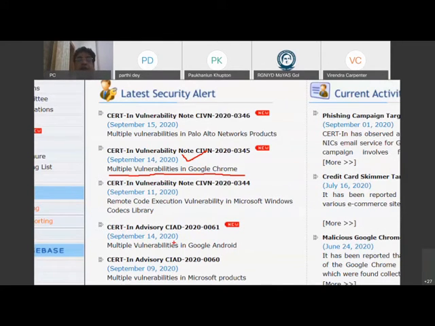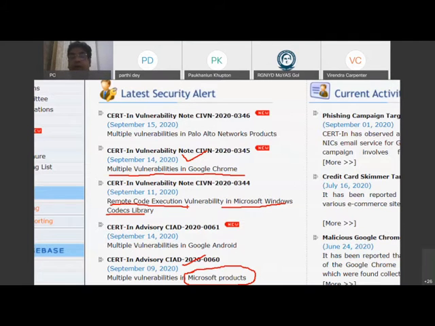Here are other vulnerabilities noticed, multiple vulnerabilities in Microsoft products. Various software suffer from vulnerabilities or weaknesses, and then they install the patch. For example, the Microsoft Windows codec library suffers from remote code execution. Remote code execution means I am here and I try to execute some link, and that will reflect and the code will be executed on some target server. We will discuss this one by one. So this is a simple way by which we are able to find that these are weaknesses. Weaknesses are publicly available.